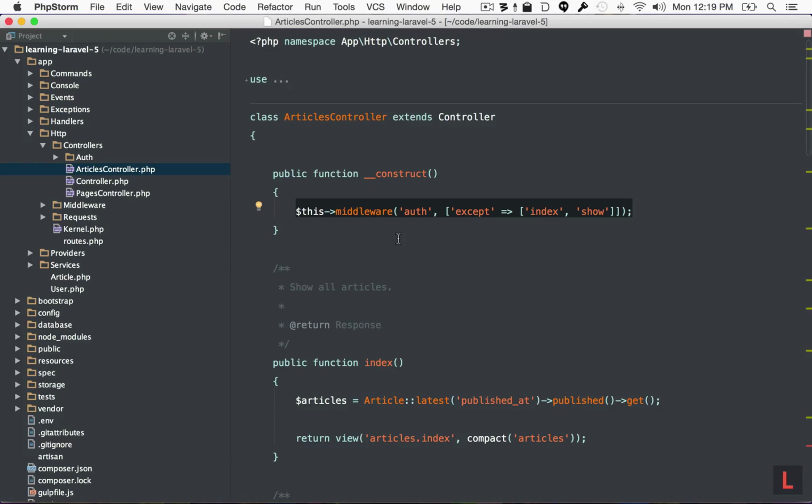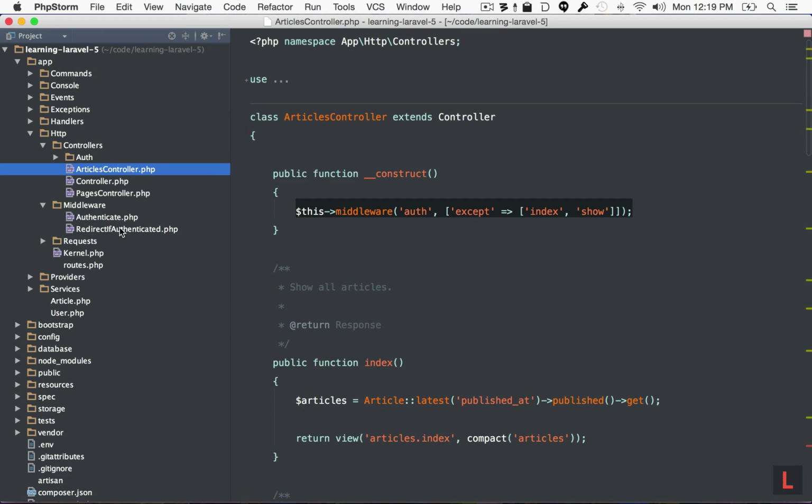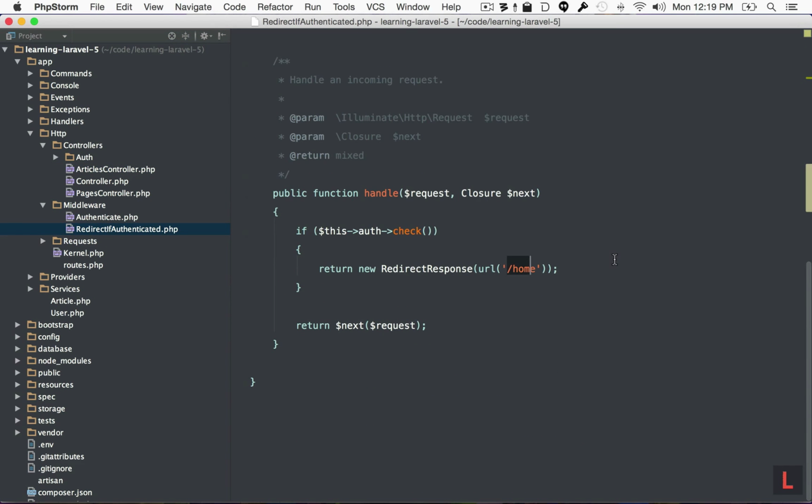Middleware is like an onion. It gives us a way to create any number of classes that will receive a request and either pass it along the chain if there's no problem, or even reject the request and send the user somewhere else. In this case, if we want to protect a page from any authenticated users, like pages that only a guest to your website should see, then you could add a middleware: please check to see if we have an authenticated user, and if we do, redirect them to the home page. They're already logged in, so just send them to the dashboard.